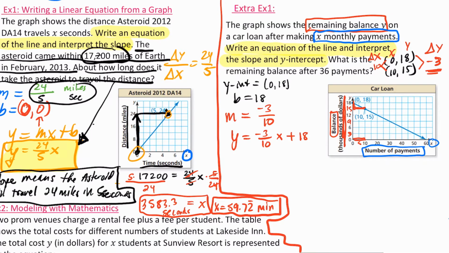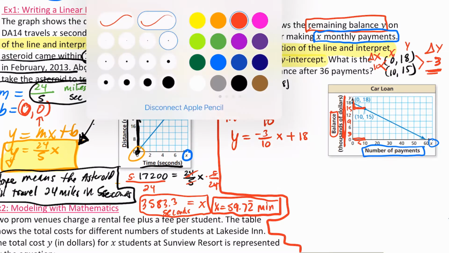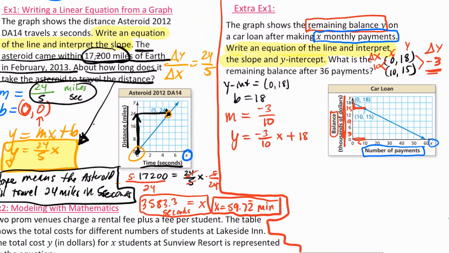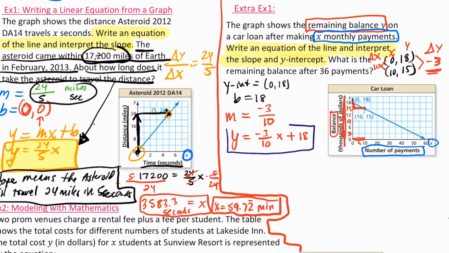And when you write this x, please don't write the x at the bottom because then it looks like it's negative 3 over 10x. And that's incorrect because the x is not part of the 10. It's negative 3/10 x, not negative 3 over 10x. That would be different. Okay, so that's the answer for the equation.